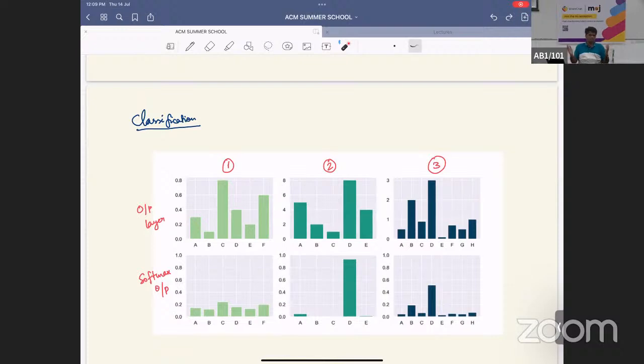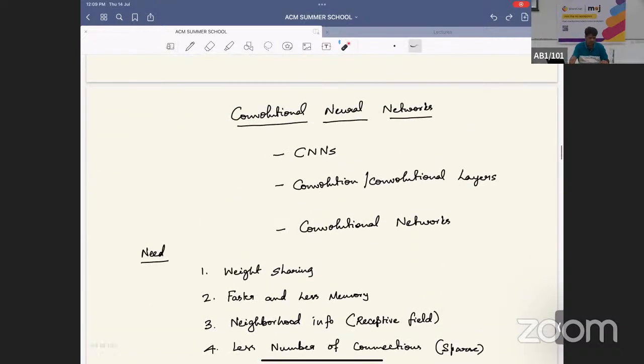So then people came up with this notion of convolutional neural networks, where the primary idea is weight sharing. So instead of learning a weight for every particular thing, can we have some concept of weight sharing? Instead of the fully connected layers, which are part of this MLP, these convolutional neural networks have the initial layers at least as convolutional layers. They use the convolution operation, which we discussed earlier.